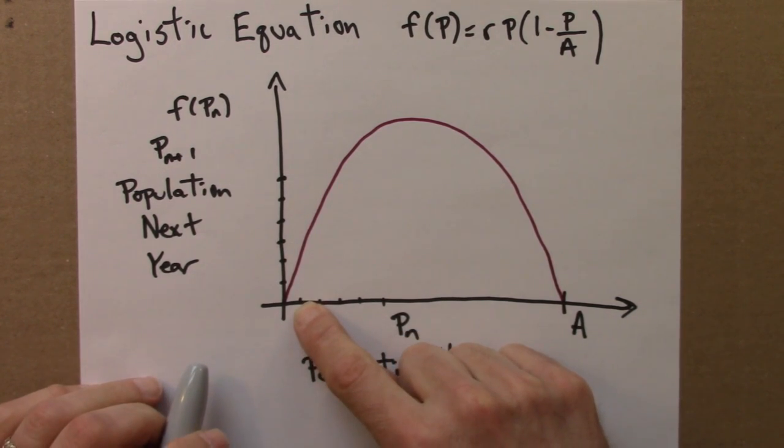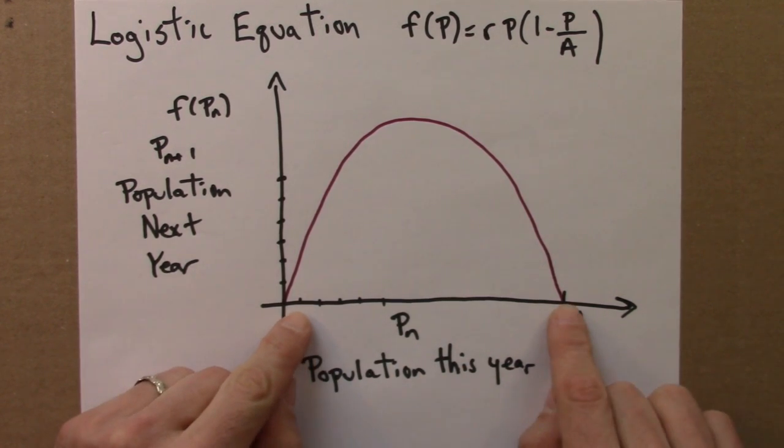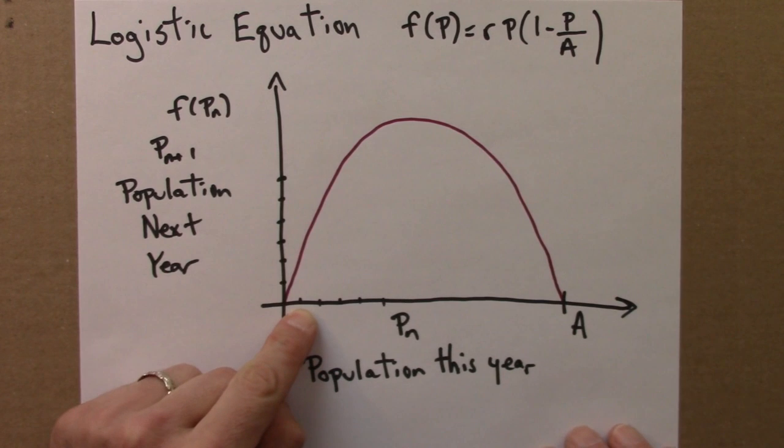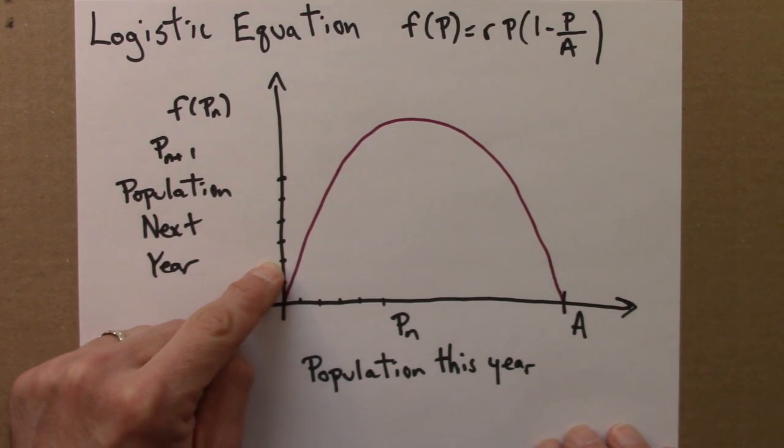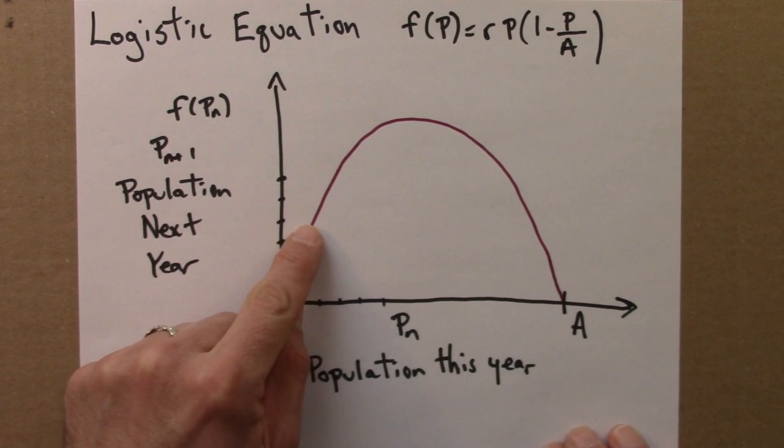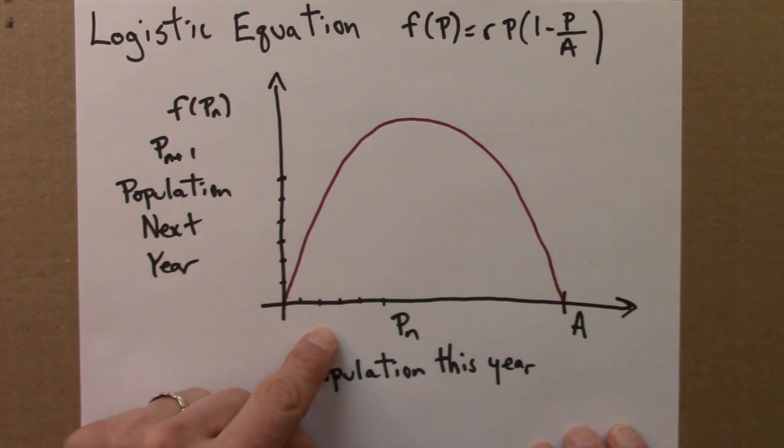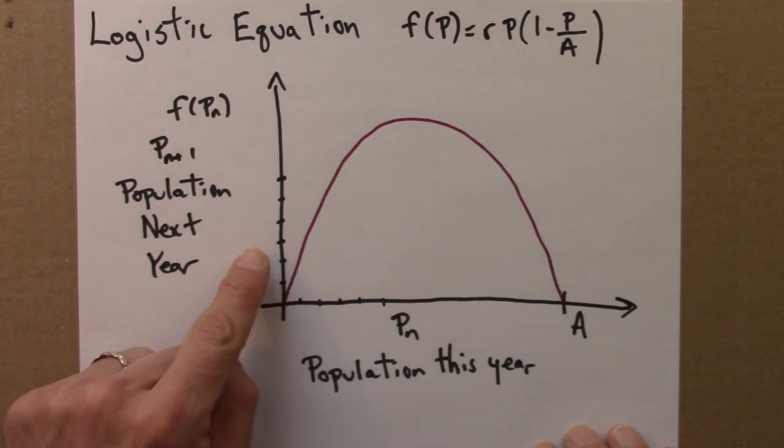So obviously just a rough sketch. But let's see what it tells us. If the population is small, so down here the population is small, then we have population growth. So these units are arbitrary. If I'm at one unit here, then the population the next year would be 2. So we're about doubling. If I'm at 2, then the population the next year might be very roughly 4. So if we're here, for small population, if the population is small, we have pretty rapid growth.